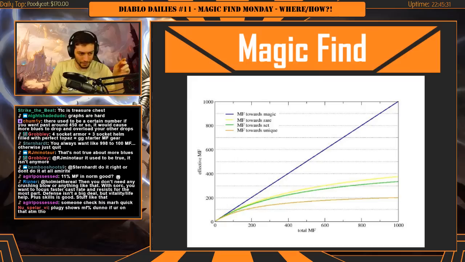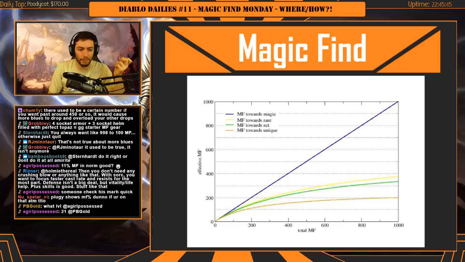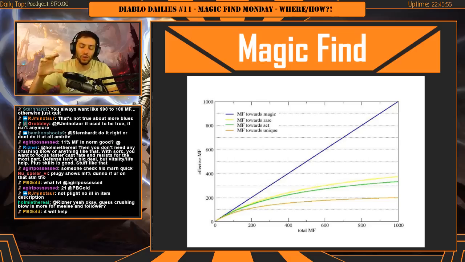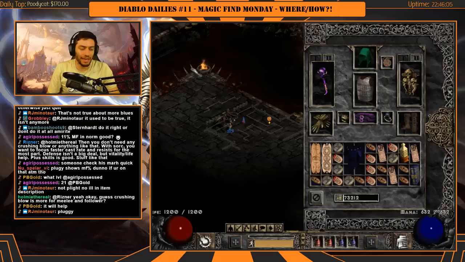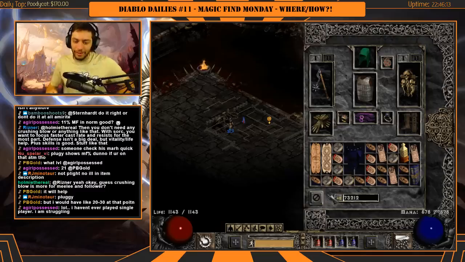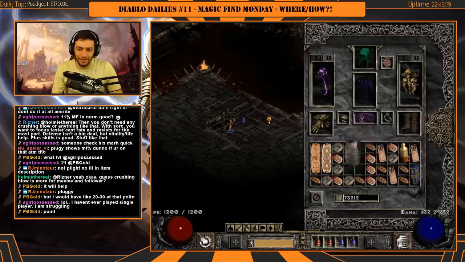And if we look at our fun graph, at 93% MF, which is my number on the bottom graph right there, I probably have about 60 to 70 effective MF. At 266, I have about 120. So I'm literally doubling my unique MF percent, and even more so on my rares, sets, and of course my magic items, just by doing that right there. That's going to double the amount of unique items that I'm going to find, purely from the simplest one swap there, and a swap like that.